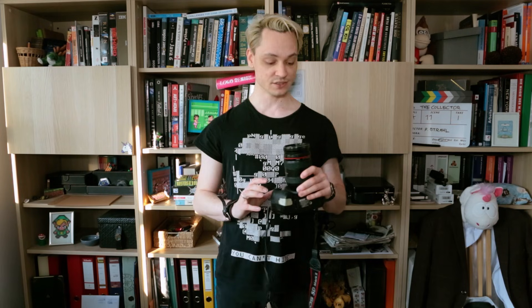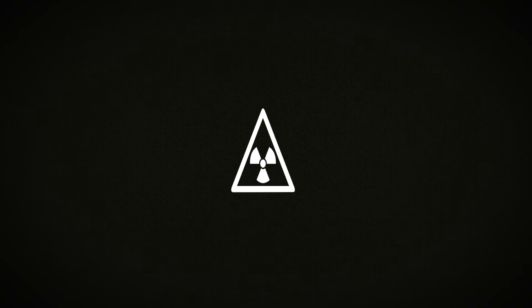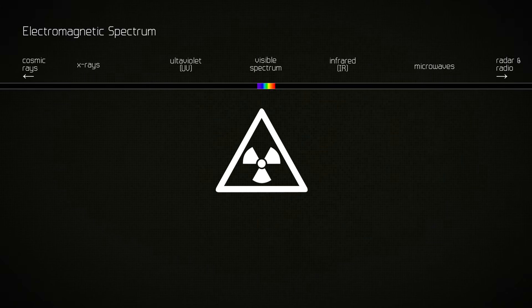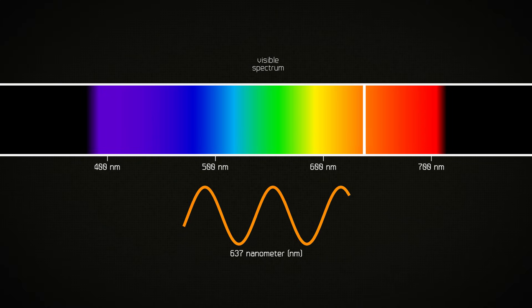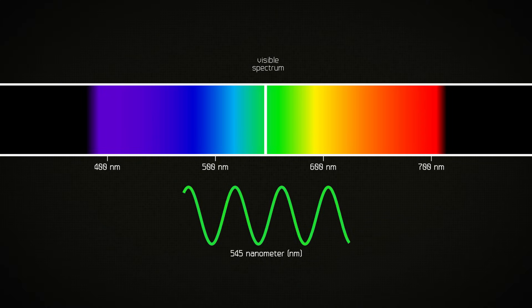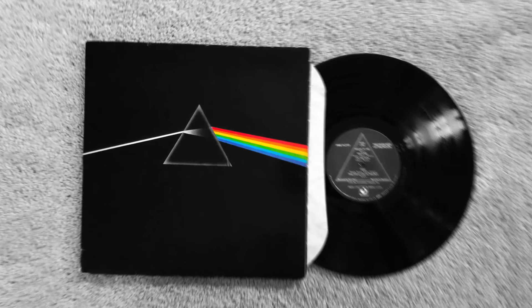Chromatic aberration is what happens when light is passing through a photographic lens. To understand exactly what's going on, first we have to briefly revisit what light and colors are scientifically. In essence, light is electromagnetic radiation. Depending on its wavelength, we perceive this radiation as different colors. Light with a long wavelength appears red. The shorter the wavelength gets, it first becomes yellow, then green, then blue, then purple, until we can't see it anymore. The complete mixture of all the visible wavelengths is white light — as demonstrated here by Pink Floyd.